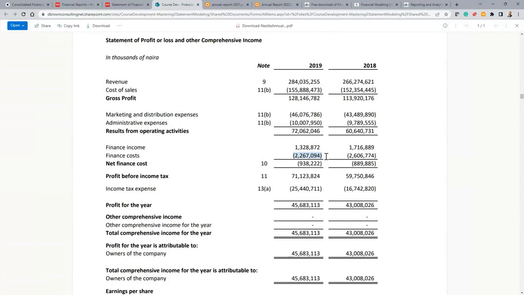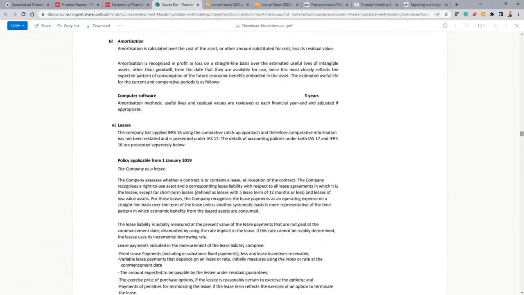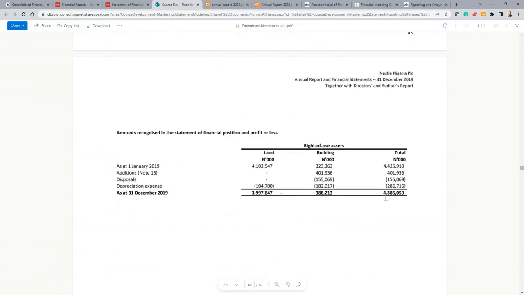So the years 2020, 2021, 2022, 2023, 2024, 2025 are going to drive it, right? If you go to note 10, you now have to go to the financials and check what the accountants called note 10. So you have to go look for note 10 and read. This is what you'll do as a modeler. And one of the most important parts of building three-statement models is restructuring your financials. You need to restructure. That is one of the most important parts.